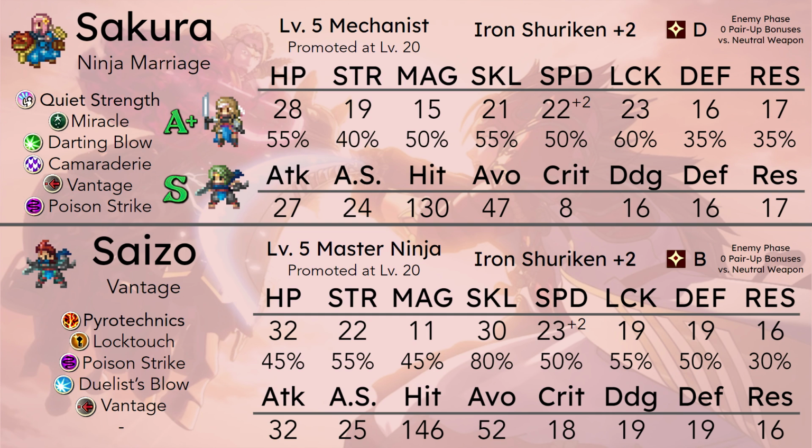Generally, not a favorable comparison if you're going with physical Sakura. It's just not the thing you want to be doing with her. Right. She's just clearly worse as a physical unit, despite her physical growth looking pretty impressive. Like, in terms of physical stats, she's not that much behind Saizo in the growth. But yeah, it doesn't end up working out for physical Sakura.